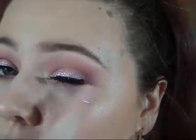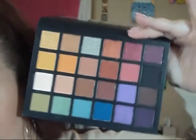The palette itself was beautiful. It still looks beautiful besides that bald area in there. I want to attribute that bald area though to the base and my own lids. But this was gorgeous. Ugh, if you guys find this palette in TJ Maxx, Marshalls, Burlington, wherever you shop, even if you're in Australia, get it. It's beautiful, and I really enjoyed it. The purple on the outer end held up really well throughout the day. I'm happy about that.